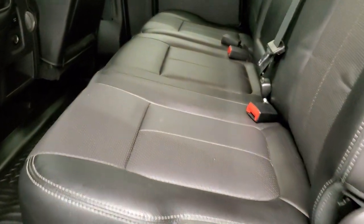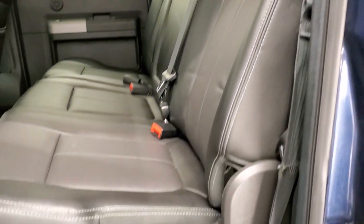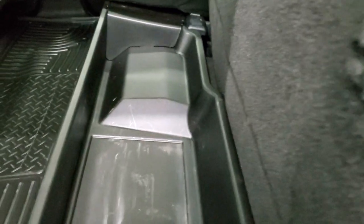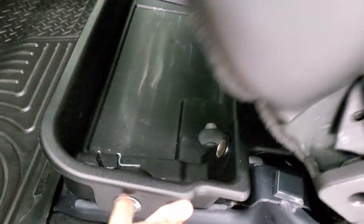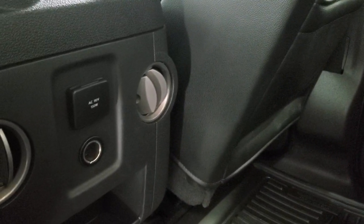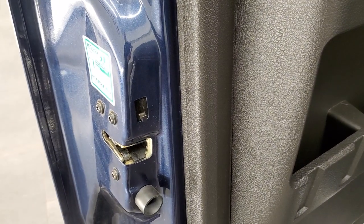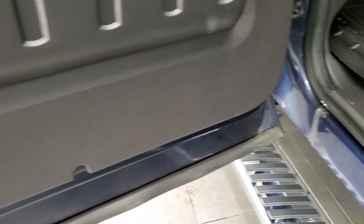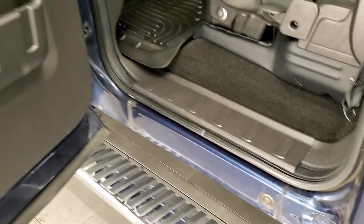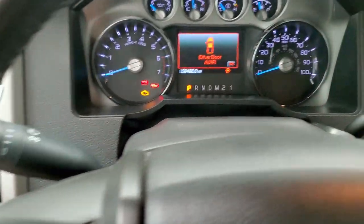The back seats are just as clean as the front seats — no rips or tears back here. Very nice and clean power sliding rear window with the built-in rear defrost. It has a locking storage compartment underneath the seat that locks with the ignition key. Behind the seats is where your subwoofer is, along with tether anchors for child car seats. You also get another 110-volt, 150-watt plug-in, a 12-volt power point, and another Husky liner all-weather floor mat back here. It does have the child safety locks on the back doors and all the door bottoms look really good — no corrosion.